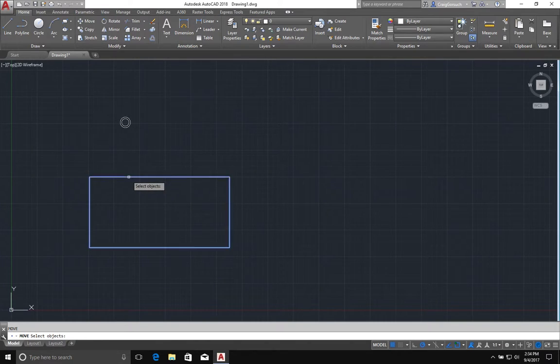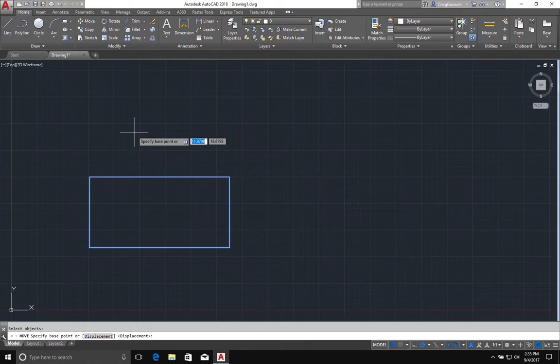We will select our objects. Now, anytime we're using a command, AutoCAD is going to assume that when we're selecting objects, we are continuing to select objects until we explicitly tell AutoCAD we're done. So I only have one object in the drawing, and only one object that I can move. AutoCAD is still asking, select some objects to move. I say I'm done, I push return, and it tells AutoCAD I'm done, at least selecting objects.